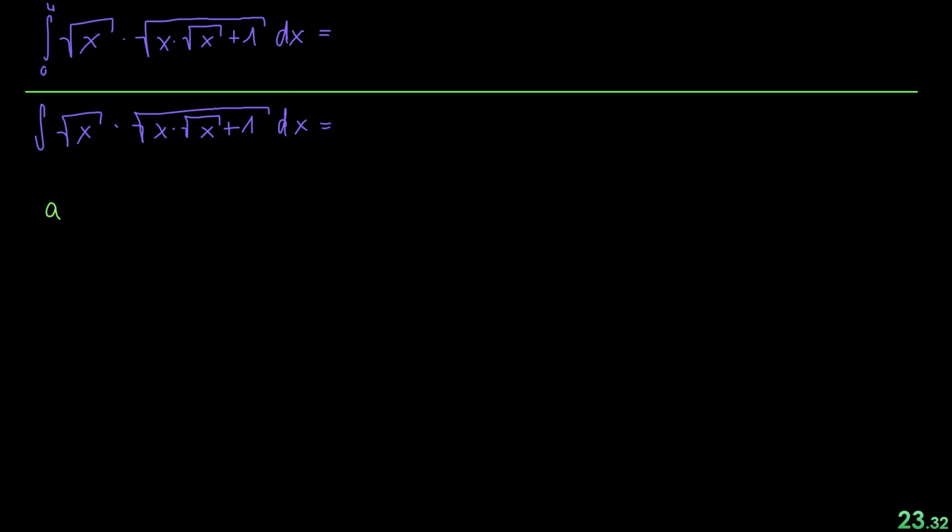As you might know, if you have a to the power of m times a to the power of n, that is equal to a to the power of m plus n. Also, something to note is if we have the square root of a, we can write that as a to the power of a half. So up here we have x to the power of 1 times x to the power of a half, and we just need to add up half plus 1, and we get the integral of the square root of x times the square root of x to the power of 3 halves plus 1 dx.